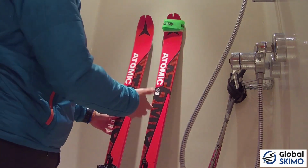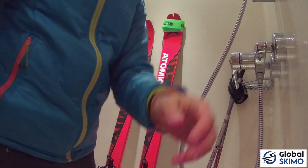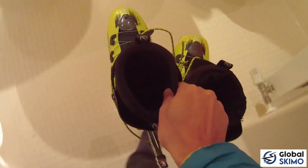And the skis were already separated. Let them drain in the shower. The poles are really tough, so you don't have to do anything to them. The only thing is not to fall on them and not break them. So that's it.